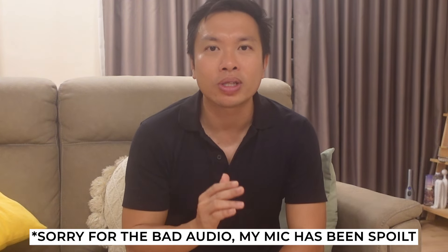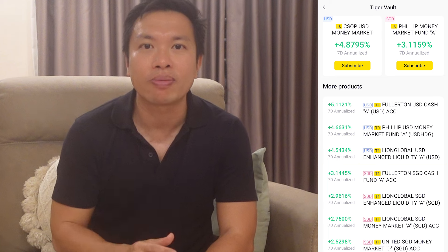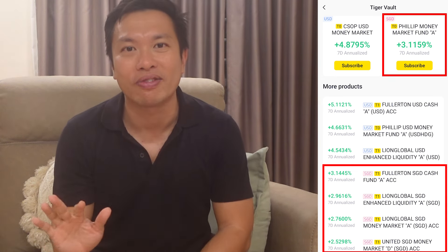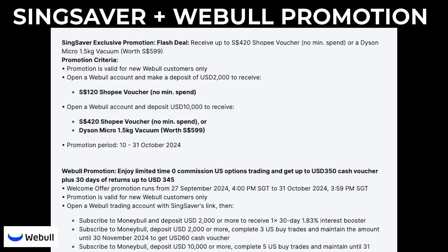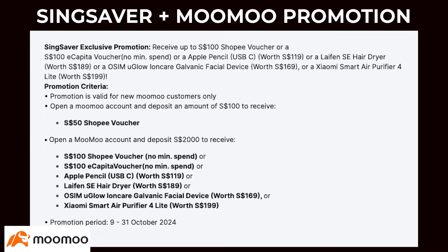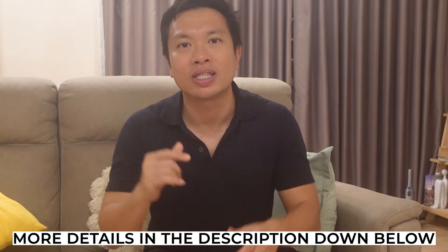Another alternative is to consider putting your funds into a cash fund or money market account. This shows the 7-day annualized return from 5 funds offered by Tiger Broker — but please, this is not financial advice. Do your due diligence. You can find these funds via brokers such as Tiger Broker, Moomoo, and Webull. If you are a new client to any of these brokers, you can apply via my SingSaver affiliate link and receive sign-up gifts. All sign-ups help support this channel at no cost to you.